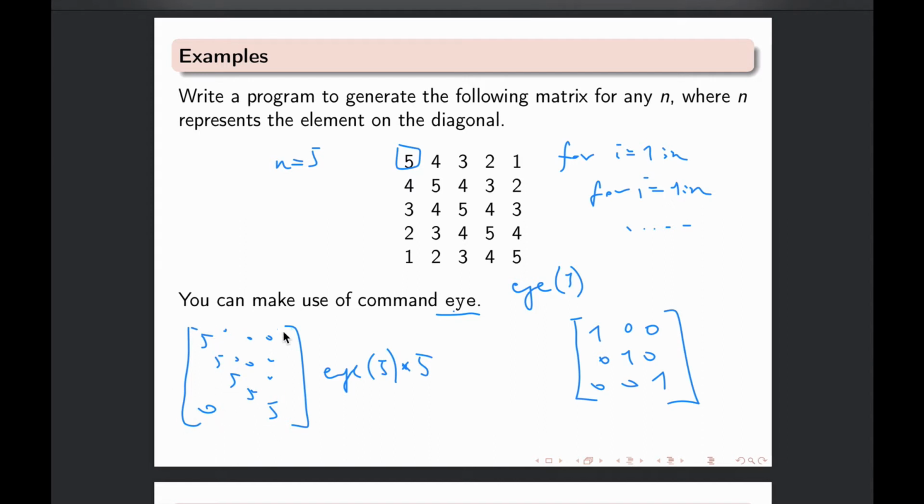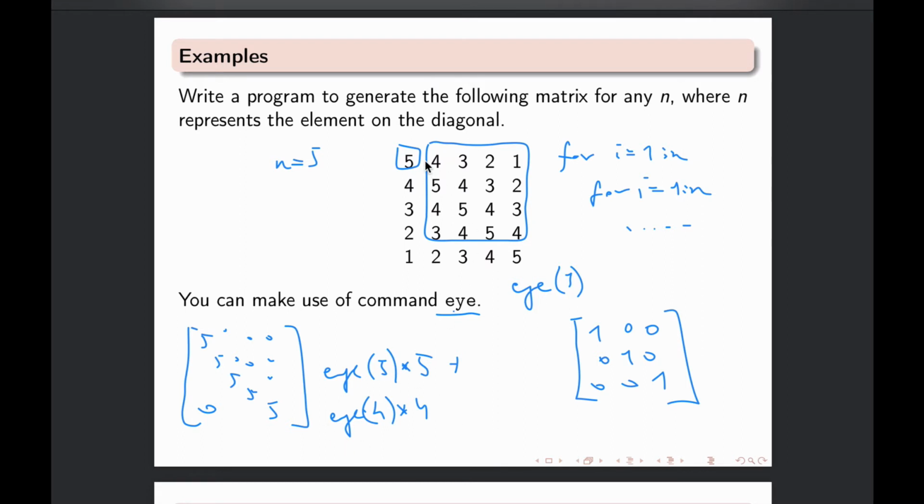Then to a portion of that matrix I would add the respective I4 matrix. So I would have I4 times 4, but it is not added directly to this one, because they are different sizes and we would get an error.